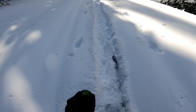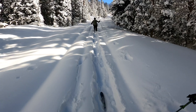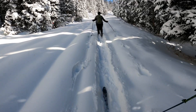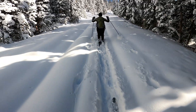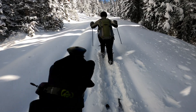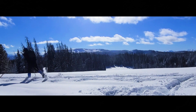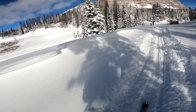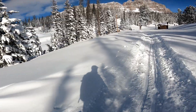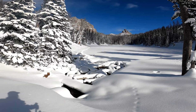Happy November to all you backcountry and cross-country skiers. Today is November 12th, and Julie and I are up on Togwotee Pass. We're skiing on the Brooks Lake Road from Wind River Lake, and this is the official start of the ski season for us. We've had a lot of great snow, as you can see. This is a little picnic area up by Wind River Lake — it's a real pretty little spot, just gorgeous today. The ice would be a little bit too thin to trust this early in the season.